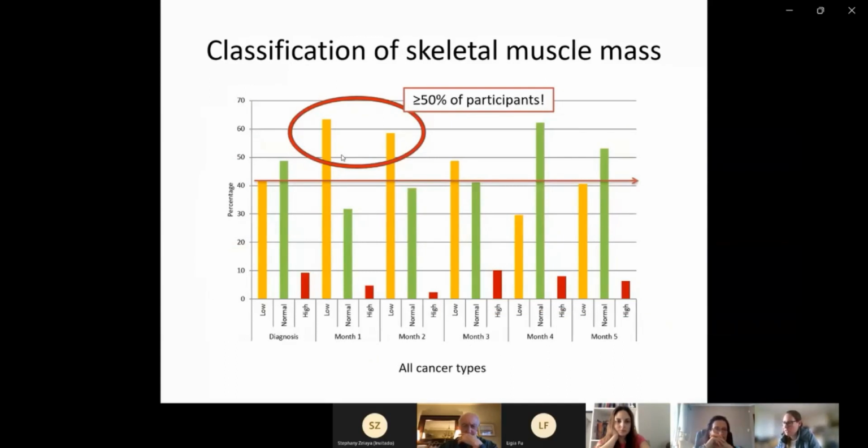And it would also be interesting to see that about 40% of our population came in with a low skeletal muscle mass, and despite all of the nutritional input and support that we've given, and counseling, and being able to give them accurate counseling based on each individual's change in body composition over time, we were still not necessarily able to really have an improvement in skeletal muscle mass by the end of the 5-month follow-up. This shows that the initial losses in our functional tissues are quite profound, and it can potentially remain despite the overall improvement in absolute values, or if you express it as a percentage change over time.